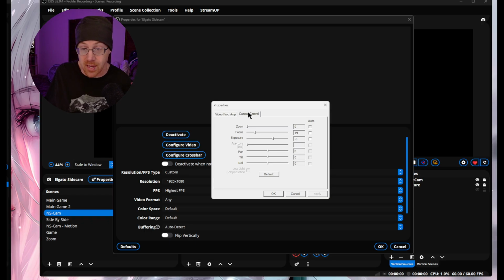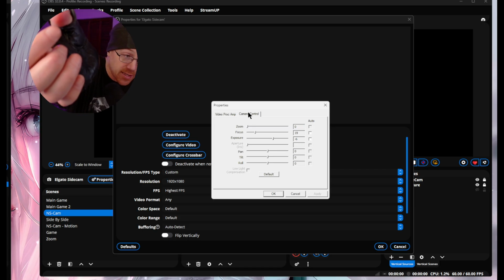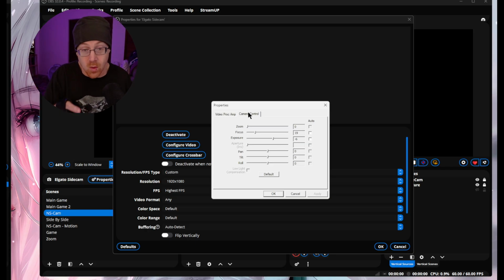But again, if you're not having any issue with autofocus, go ahead and check that box, and it will allow you to focus on any event that you put your hand up to the camera. It will try to focus on your hand, or if you put a product or anything for that matter, leaving it on autofocus will allow it to try to adjust the focus for your camera.